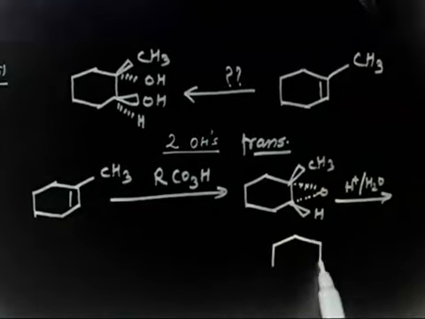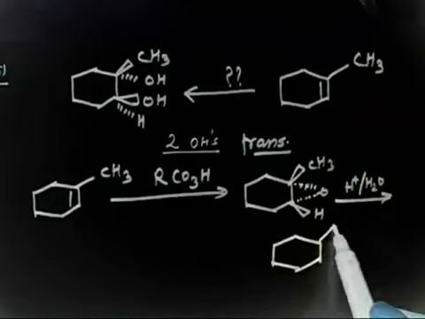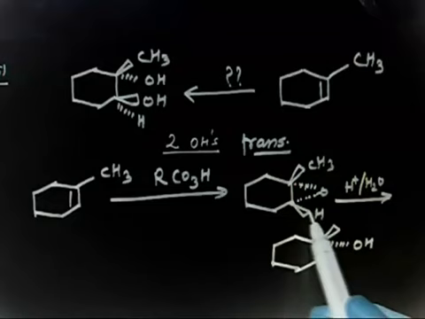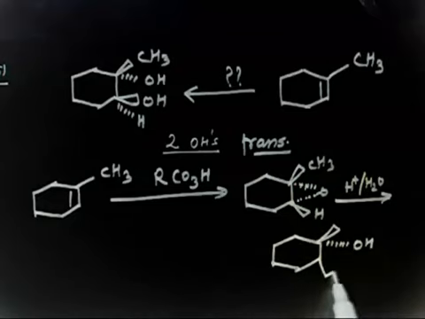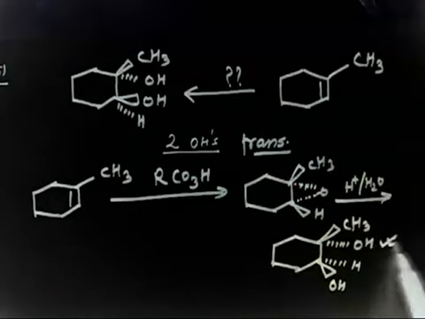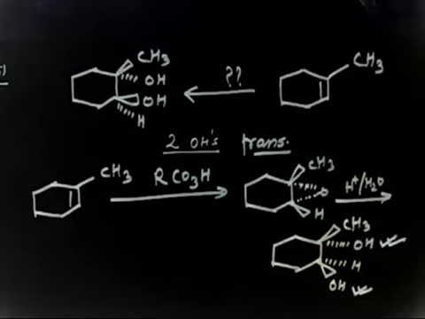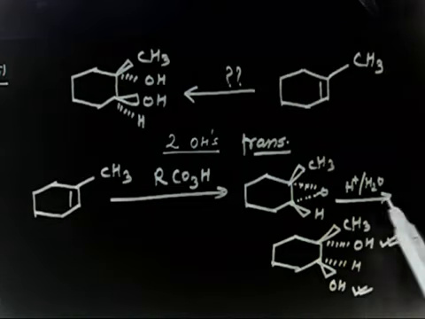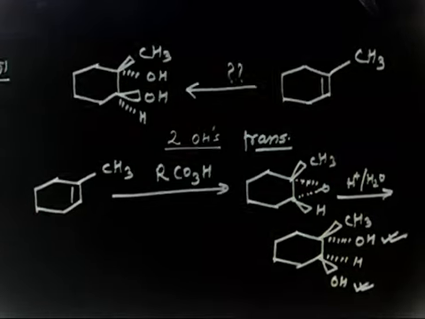This we have already discussed in the class. So you will have one OH here, that is the downside, and here you will have one OH, that is the upside, and here you have a hydrogen, here you have CH3. So you see, this OH and this OH are basically anti to each other. We have to make OH anti to each other. That is the only important part. So in this case, you can take per acid and then H plus H2O. You will get the final compound.